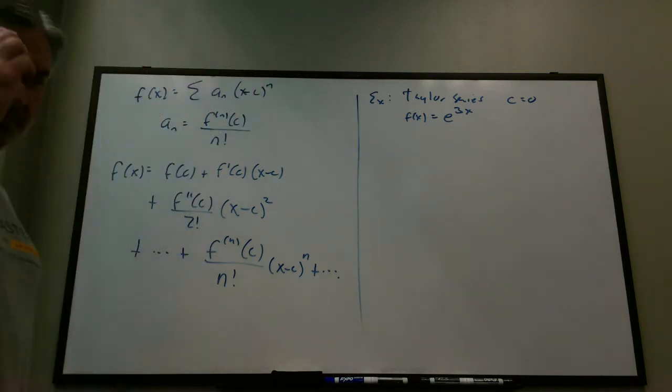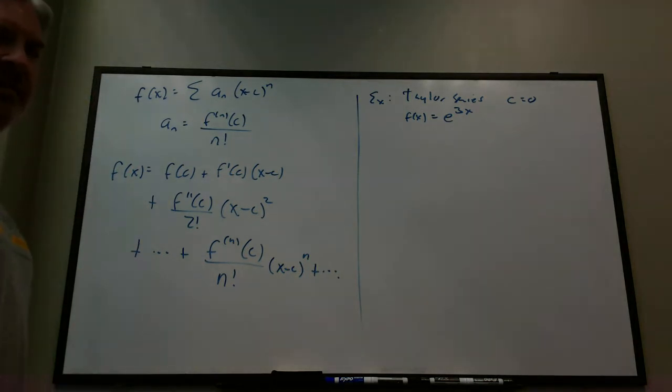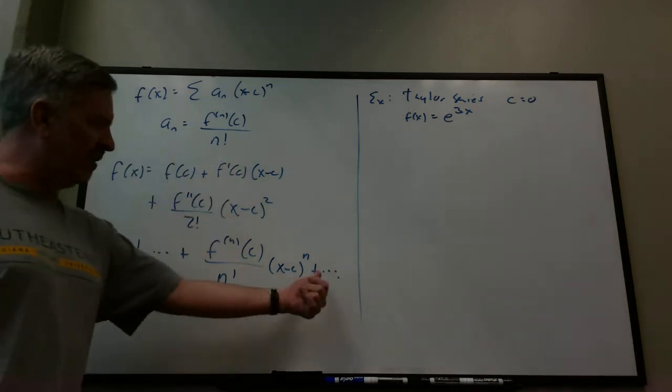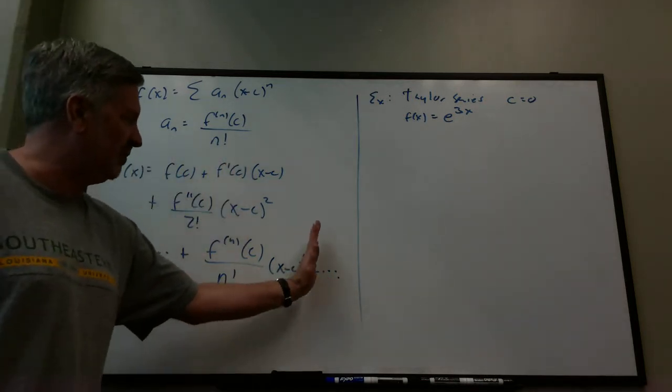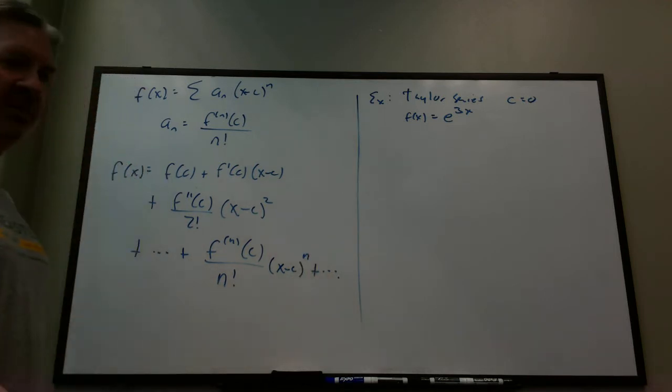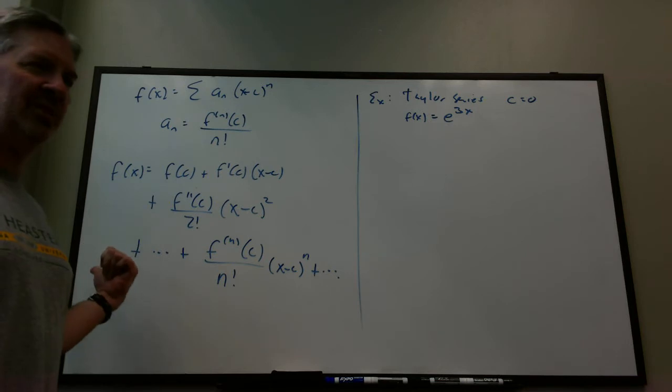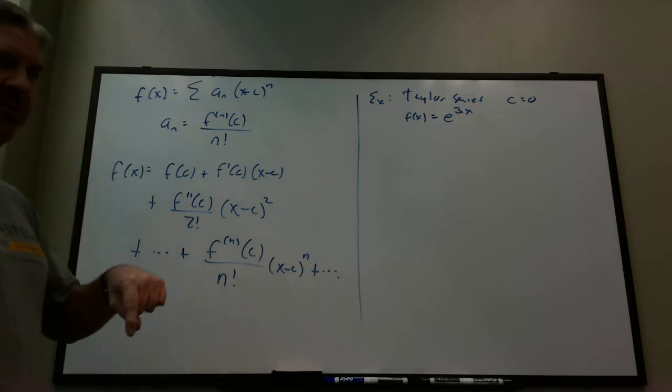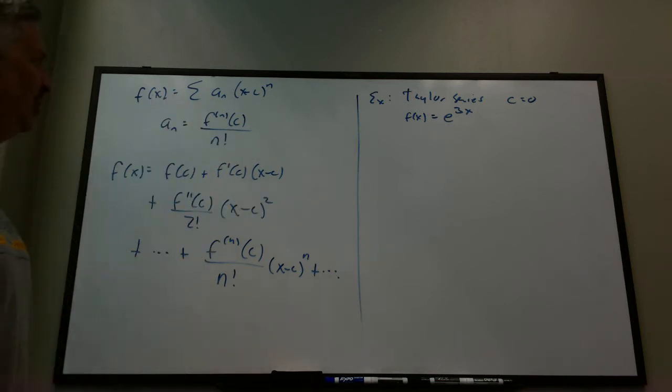In section 9.7, I believe, we talked about Taylor and Maclaurin polynomials. And remember, they look just like this, but there wasn't a plus dot dot dot at the end. You stop somewhere, okay? So that was the Taylor polynomial. So notice what this theorem is tying together, stuff we did before, right? Power series and the Taylor and Maclaurin polynomials.